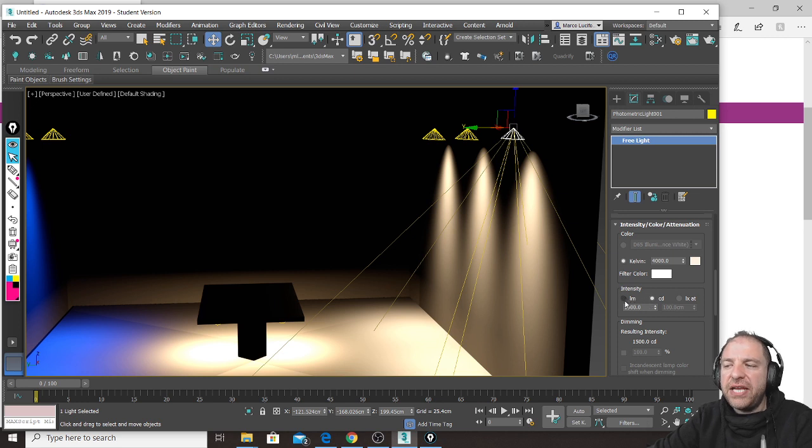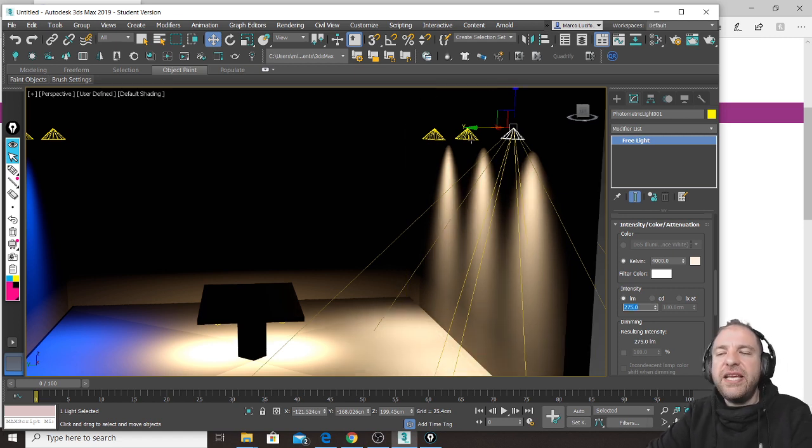I change that I want to use lumens as units, and I type 275. Press enter, and this is the exact simulation of that specific lamp, both from the color point of view and the intensity.